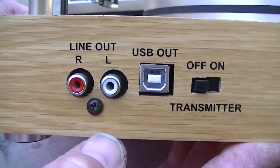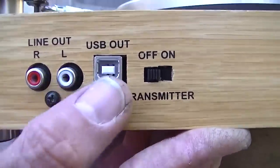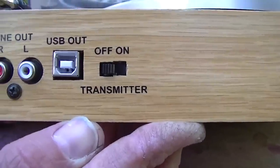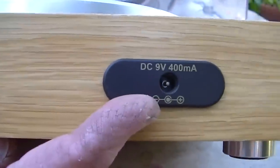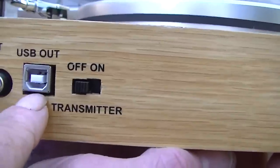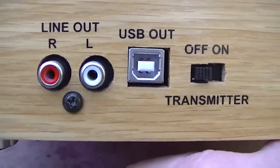There's four of them. Here on the back panel, we've got the gold-plated military spec connectors, the line level, traditional line level out. Now this is an amplified output, so there's no ground terminal needed. USB out to connect to your computer. So it's got a built-in analog to digital converter, super high grade, super high accuracy. There's an RF transmitter on board at 916 megahertz to transmit to wireless headphones. And the whole works is powered by a 9 volt 400 milliamp precision wall wart. I would also like to point out the precision centering of the connectors in the solid teak cabinet, which displays the fit and finish of a handcrafted Rolls-Royce.